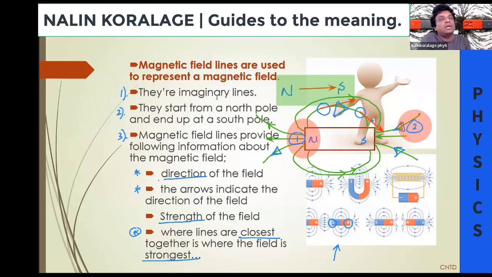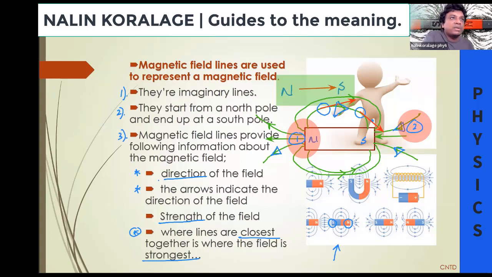So now you have this knowledge with you. We can see the magnetic field pattern by using iron filings or by using plotting compasses. Then we can draw field lines, which are actually invisible, using a pencil or pen on a paper to demonstrate the magnetic field pattern. At the same time, we can put arrowheads on top of these line segments to illustrate the direction of the magnetic field. Another important fact to keep in mind, probably the last but not the least: the direction of the arrowhead is always from the North Pole towards the South Pole. You have to remember that.